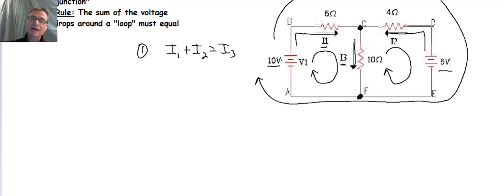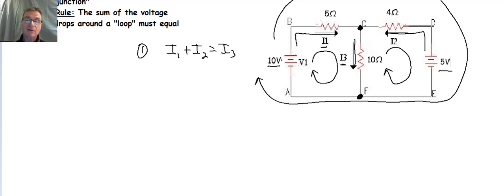All right? So if I guessed I3 to be in the downward direction, and in fact I3 happened to be in the upward direction, when we're done with the math, I3 will be a negative number. If I3 is a positive number, then we guessed right. If I3 is a negative number, then we guessed wrong. So guessing the current directions, really, there's no harm, no foul done here. We just have to write an equation for how we think it's going to be. All right, so that's one thing we have to do.